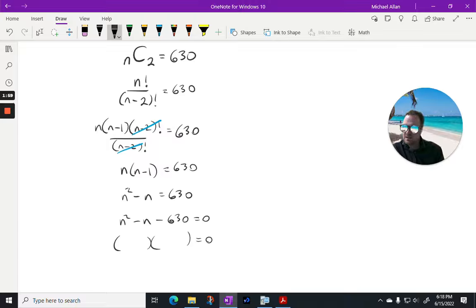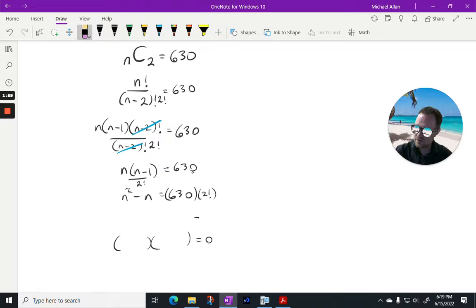27? Why am I having trouble? Did I mess up with my... Oh, you know what I messed up on? Yeah. So it's a good thing I couldn't factor it. I forgot about this guy. There's a little thing here. 2 factorial here. There should be a 2 factorial here. All right, so this is still divided by 2 factorial, right? Then I could times that 2 factorial up to the other side. And then maybe I'll erase this. Good thing I couldn't factor. Couldn't find the answer.